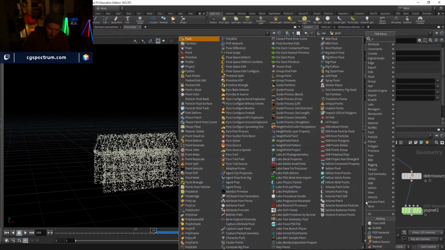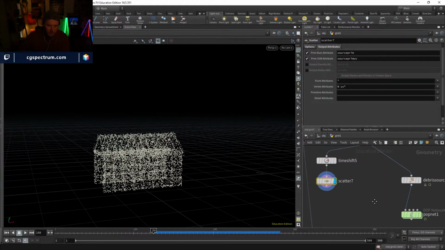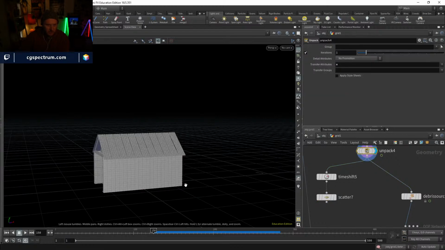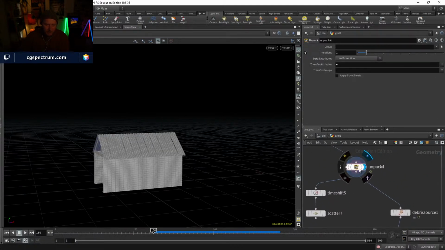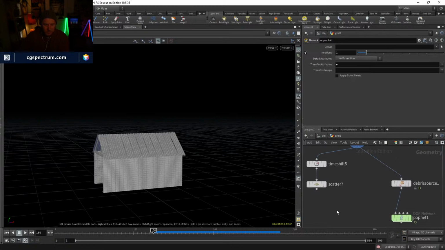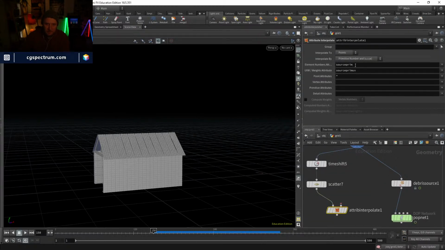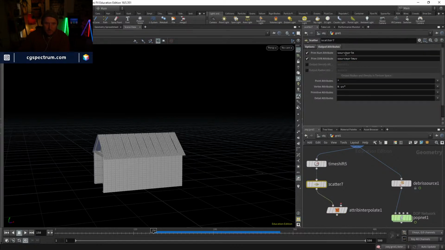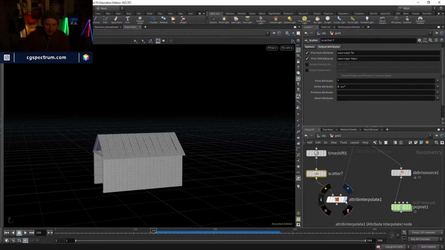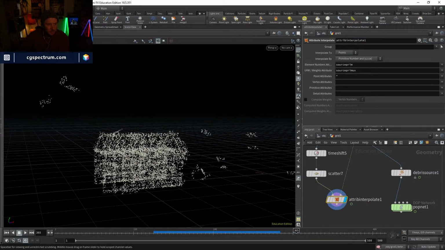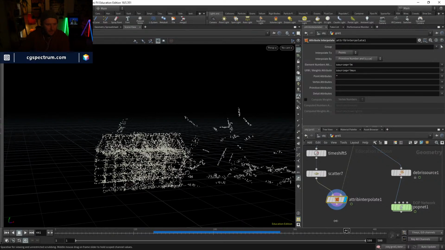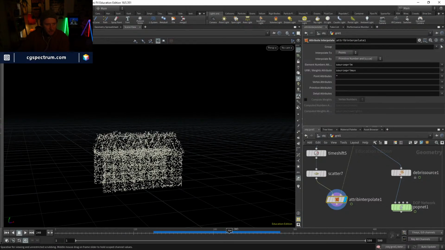I was going to do a point deform, but there's a better way to do it when you have such a straightforward thing like this, where you're just scattering on the geometry and then you want to transform those points by the original animation. And because these aren't being deleted, it's all very straightforward. So we can use an attribute interpolate node. And you can see here, it takes those attributes that we just enabled on the scatter. And hopefully you can see that those points just follow along now. It's very quick. So we've got these points attached to our base geometry now, which is cool.